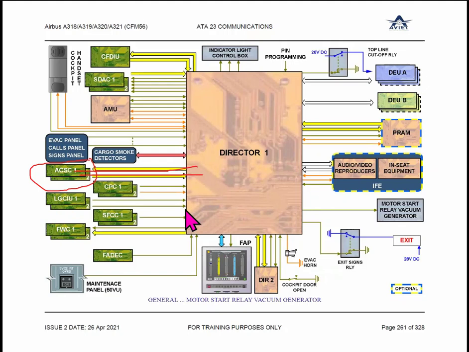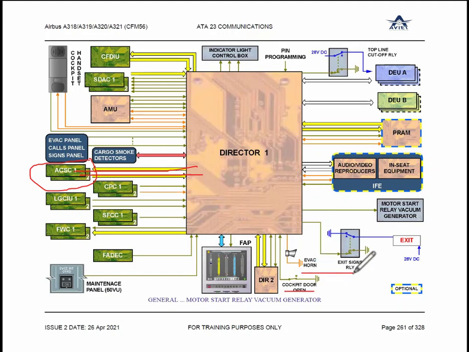Clear? When you study this topic, you will see there are hot air trim valves, if I'm not wrong, in the air conditioning system. So those valves will be operated to control the cabin temperature. Yes, sir. So that valve control is with ACSC. That's the purpose. Rest other things are same here, gentlemen, nothing different.